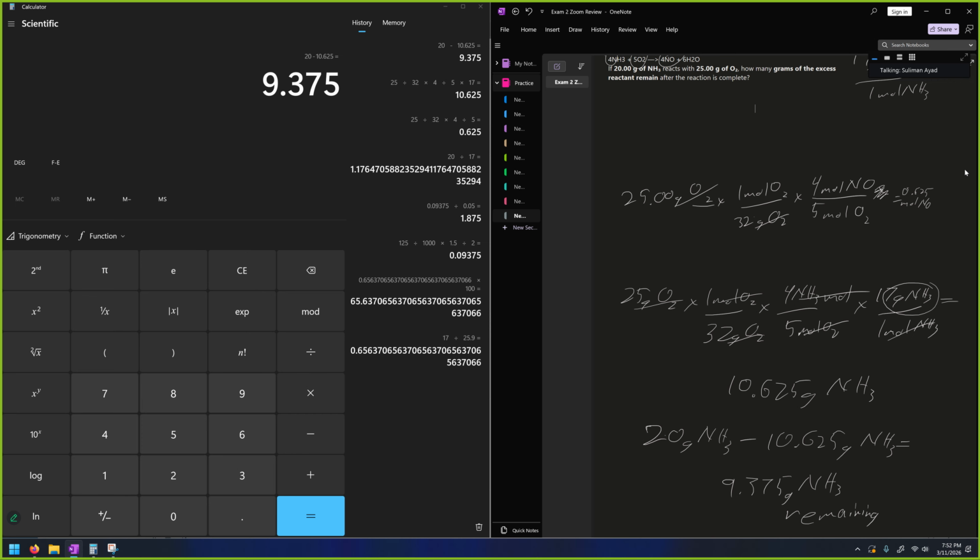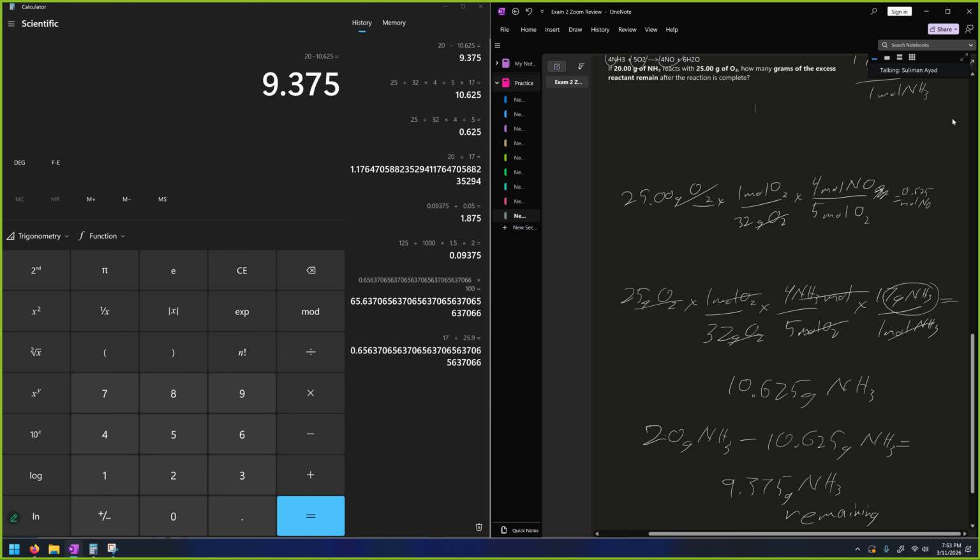To kind of oversimplify the concept, imagine you're trying to make grilled cheese sandwiches for a party. You're given 5 pieces of cheese and 20 slices of bread. If you know that you need 2 slices of bread and 1 slice of cheese to make 1 grilled cheese sandwich, the math works out that you're only able to make 5 grilled cheeses because you run out of cheese first. So there's 5 slices of cheese, you can make 5 grilled cheese sandwiches. Doesn't matter how much bread you have. The bread is the excess here. You could have 10 slices of bread or you could have a million slices of bread. You're still limited by the quantity of cheese.